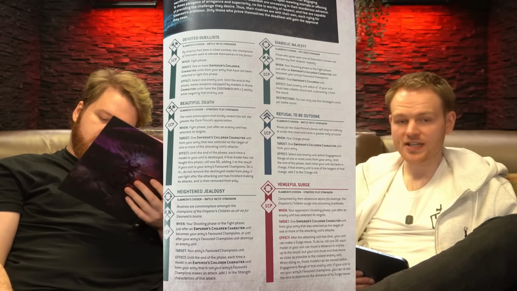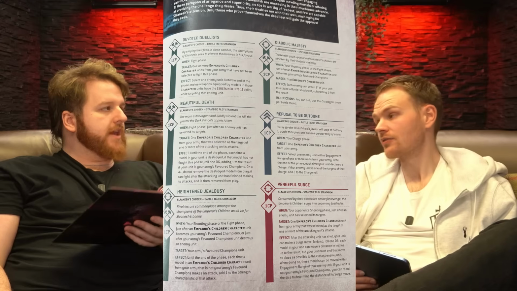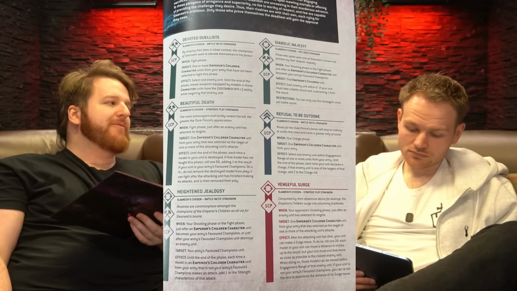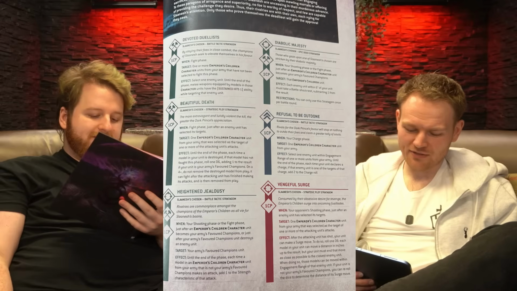Close ball to the closest enemy unit, so it's the closest enemy unit. So if you're shot from far away, you can surge towards the closest enemy unit, whoever it is. And then if you are the favoured, the teacher's pet, you reroll the surge move. Which is nice. Not my favourite. No, they all feel like they are 1 CP stratagems. There's nothing fantastic there, is there?